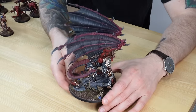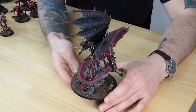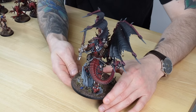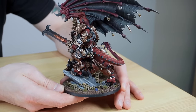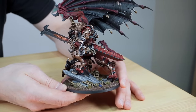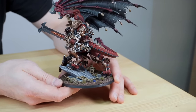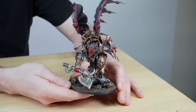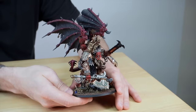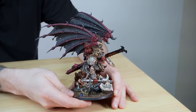And you can see that huge bit of stone that he's standing on, painted with lots of variants of tone and highlight stages just to add interest onto it. And we've got the vast swathe of skulls on the base, all painted nicely and sharply with the highlight stages as well. So that is Angron, the angriest Primarch ever in existence, painted to lead this force. And I do hope that you like him ever so much.